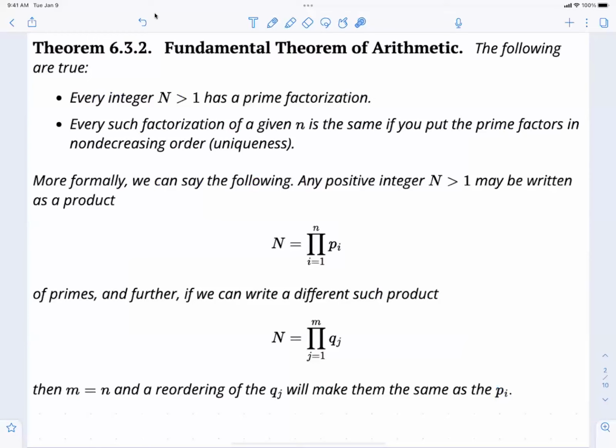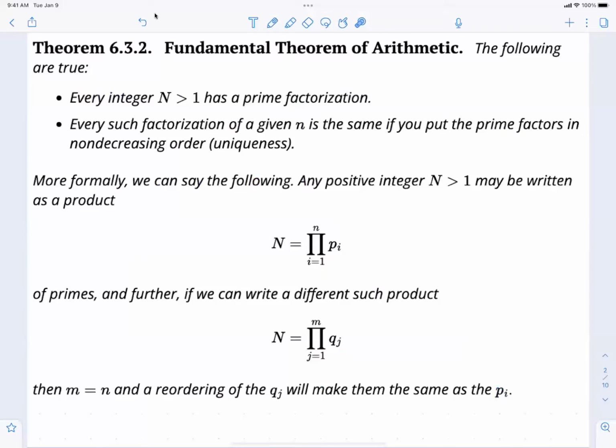When we write the prime factorizations like this, we're allowed to repeat the same prime number twice. So when I write it as just a product of primes, we could have 2 times 2 times 3. That would be the factorization of 12. Good. Okay. So that's what the fundamental theorem of arithmetic says.